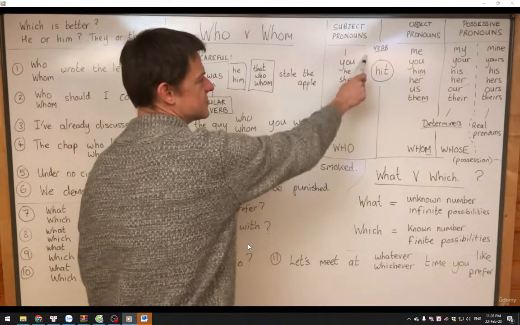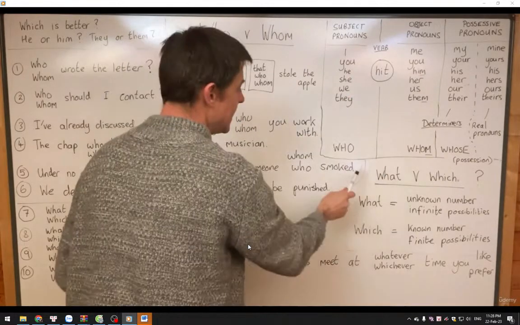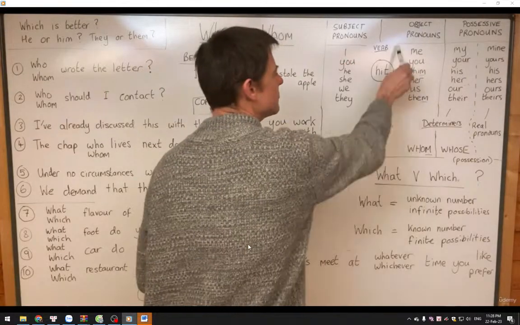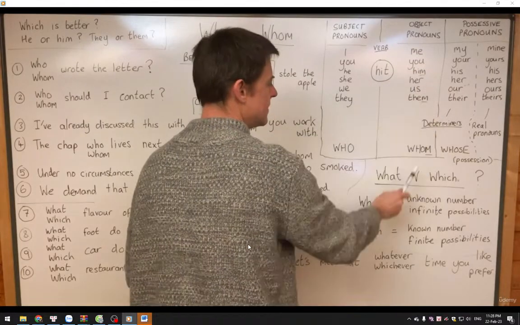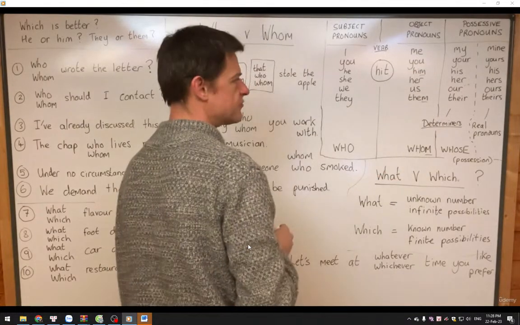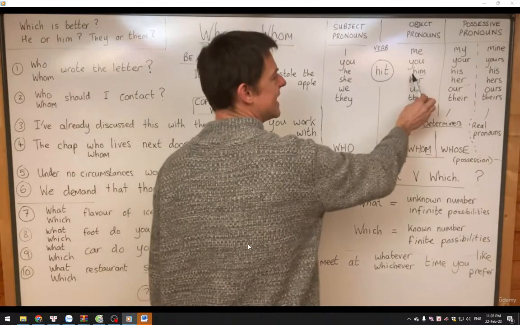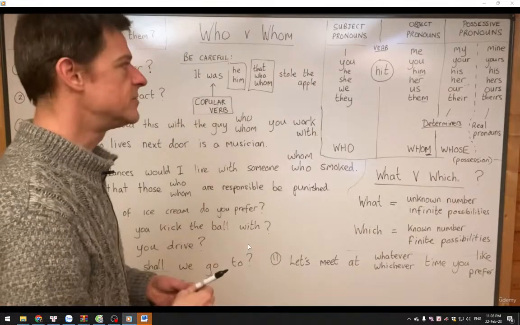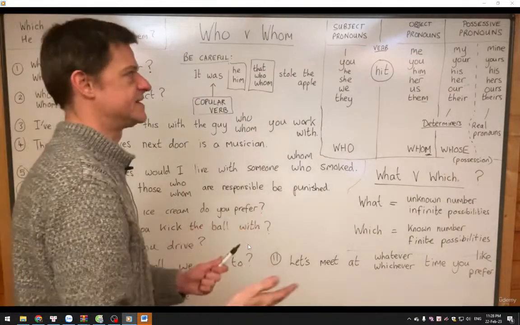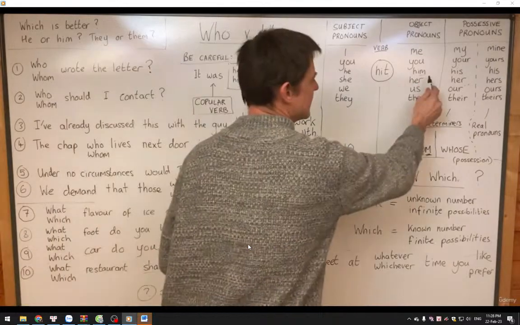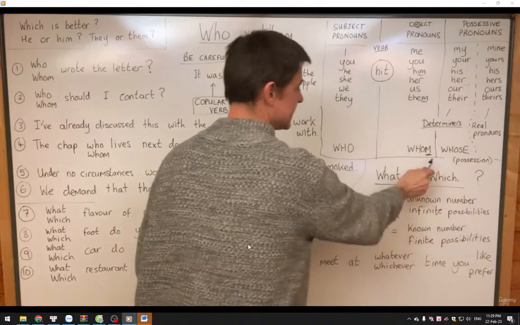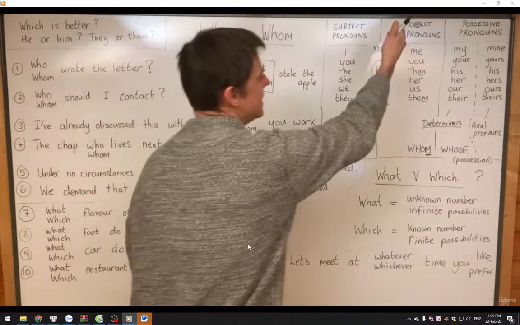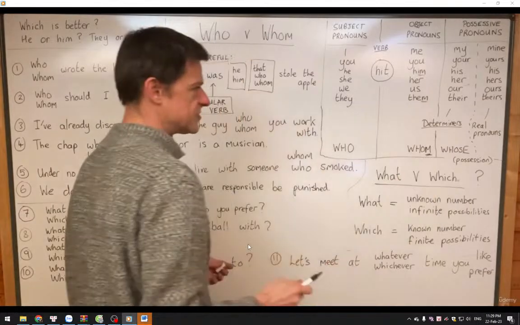So these are the subject pronouns, I, you, he, she, we, and they. And who is a subject pronoun, okay? I want you to know that first. These are the object pronouns, me, you, him, her, us, them, and whom is an object pronoun. And what I want you to notice is that him, them, whom, they all end in that m sound, and I assume it's because it's a case ending, if you're interested. But I assume that's the accusative case ending, because the accusative is the object of the verb, usually. Okay, so they're your object pronouns, and whom is an object pronoun.